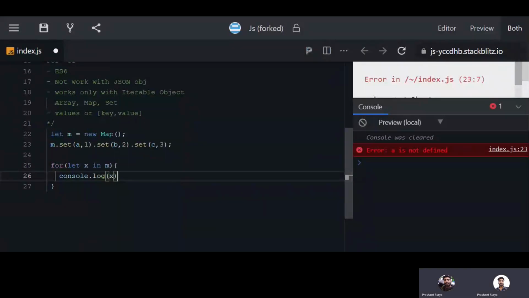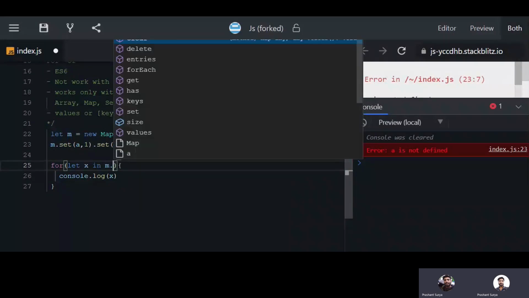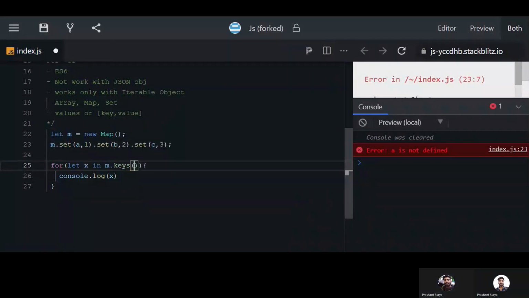You can see if you use for in with map, you will get an error, it is throwing an error here. What happens if you use it with keys, or values, or entries? Again you are not getting anything.